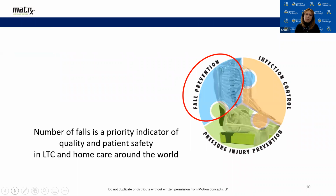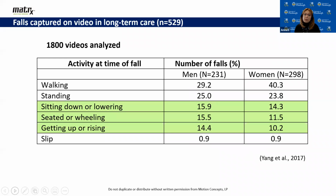So let's take a look at the wheelchair system. We now know that fall prevention is one of the metrics that is trackable. And I would like to share with you one study that is my favorite, which is related to falls. This is a study that took place in British Columbia. The researchers took a look at what was going on in the hallways and dining rooms of long-term care facilities. One facility was privately paid and the other one was publicly paid. There were video recordings, with cameras established in the shared spaces, and these recordings took place over 1.5 years.